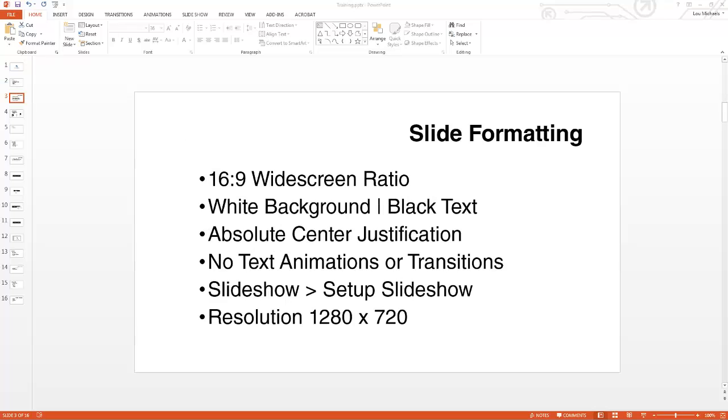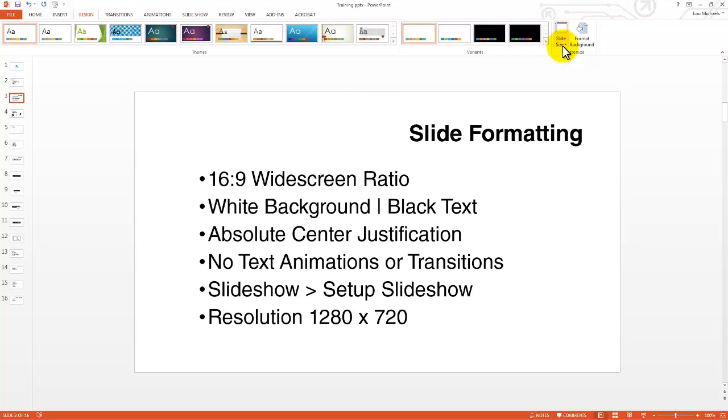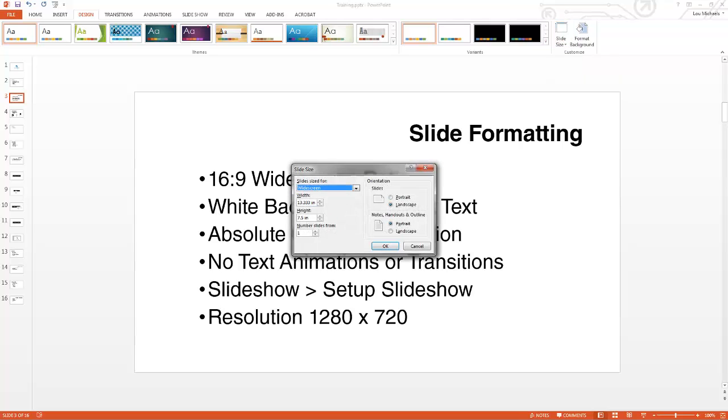So now, since we're using PowerPoint, there are a few things we need to set before we can make any videos. Now, we don't want our videos to be 4:3. We want them to have a 16:9 widescreen ratio, and that is very easy to set. You go over to Design, and you select Slide Size, and select the widescreen 16:9 size. You could also go into the Custom Slide Size, set the orientation to Landscape, and just make sure your size is 13.333 and 7.5. And then hit OK.